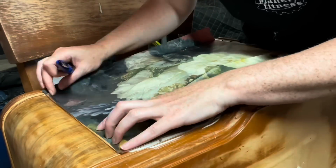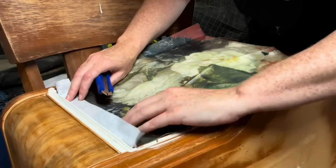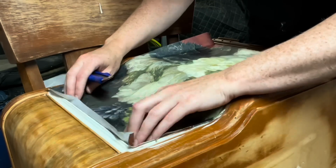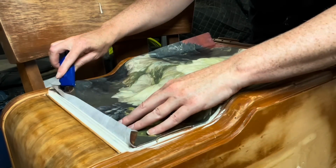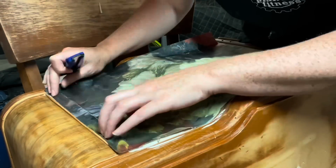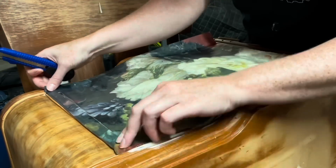So I just have a rough cut of the paper. It's not exact right now. It's a little wider, a little taller, all that jazz. Right now I'm just doing some folds in this top area, because if I can get this cut out, I'm going to do all my cuts just slightly larger than what I actually need. Not too big, because I want the prints to line up as much as possible, but just slightly larger than what I need. I'll get that strip cut off and then I can put that on, and then I will just work my way down the drawers.